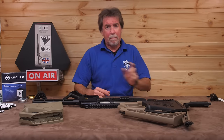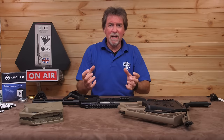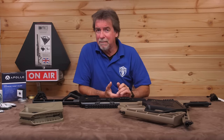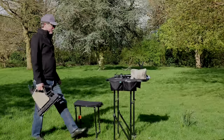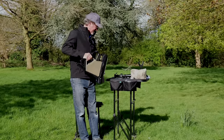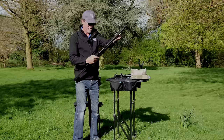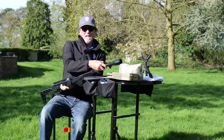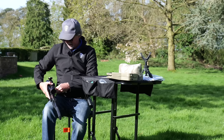Well it's flexible enough, powerful enough — but is it accurate? I'm going to drop a scope on this one, which should hopefully keep it nice and compact still and have perfect balance. I'm going to drop a Veyron on and we'll see out at 40 metres if indeed I can hit anything with it. It's not a difficult job to actually prep it — it takes seconds and you're there. The next thing is to simply drop your scope on. This was zeroed with this scope just very roughly — I think I had about half a dozen shots.